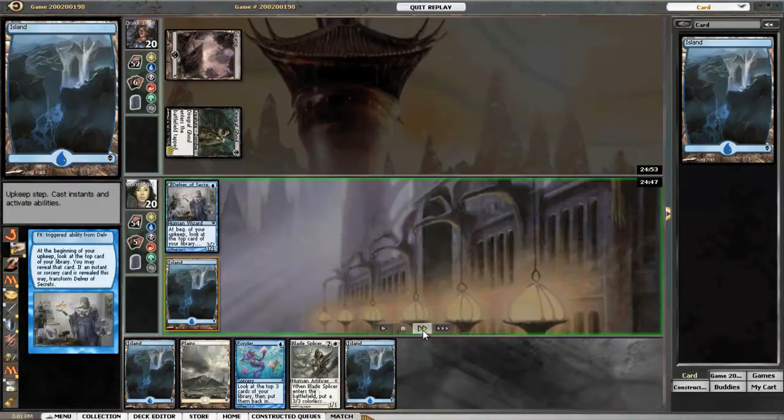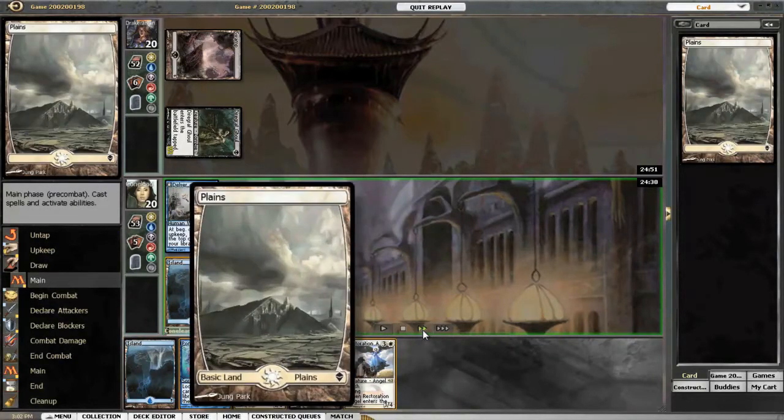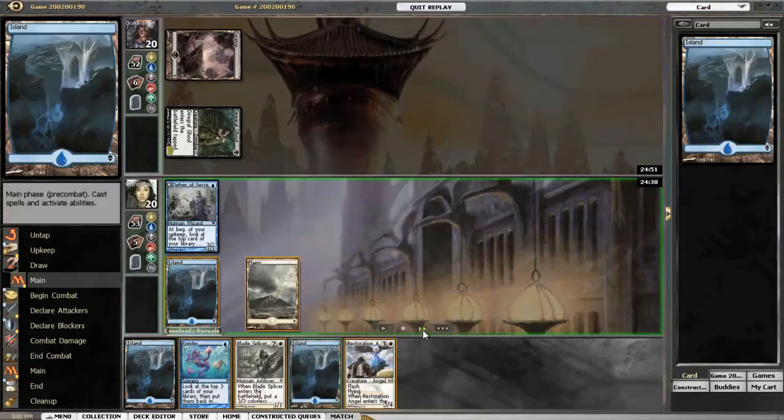So his turn 1 Diregraph Ghoul identifies him as zombies here, and I reveal Restoration Angel off of the draw. So I reflexively play a Plains here. This is actually a mistake, because I'm going to Ponder this turn, and there's absolutely nothing that I will ever play with a single white mana. However, there is stuff that I'll play for a single blue mana. It ends up not making a huge difference.